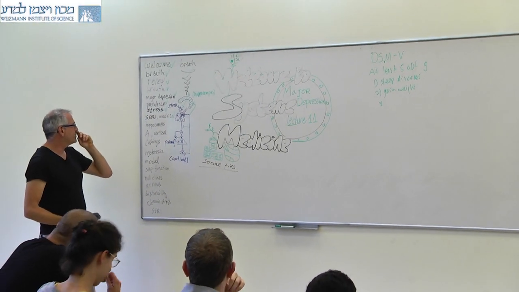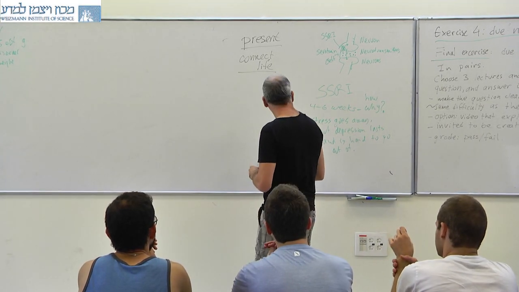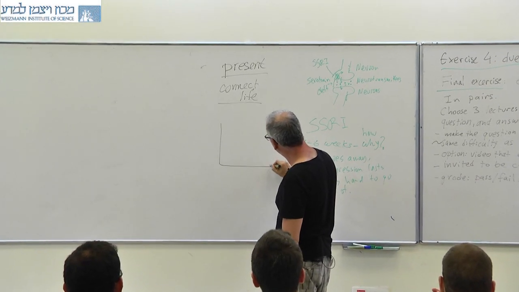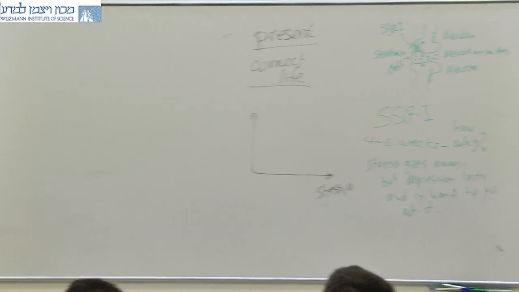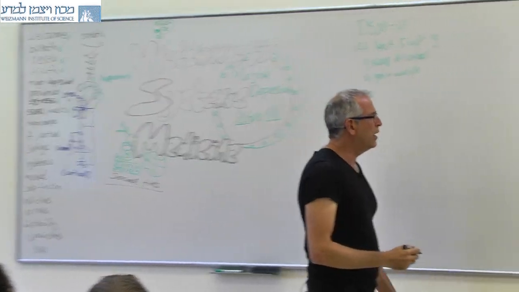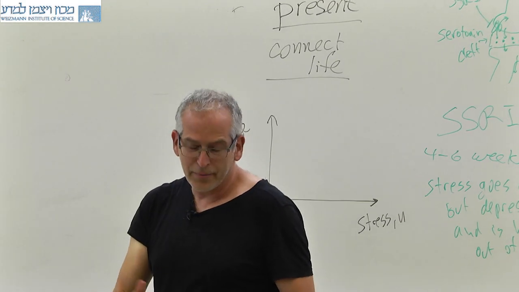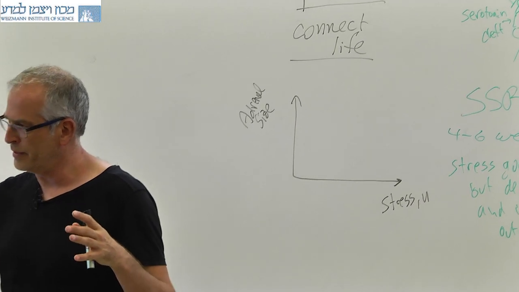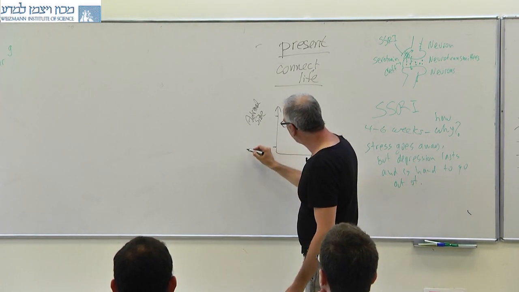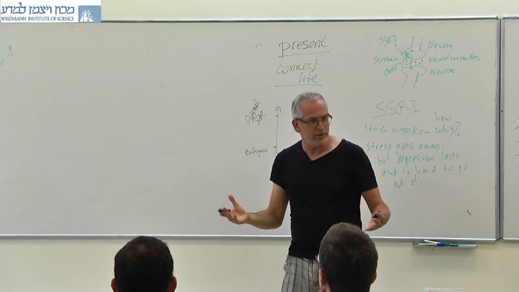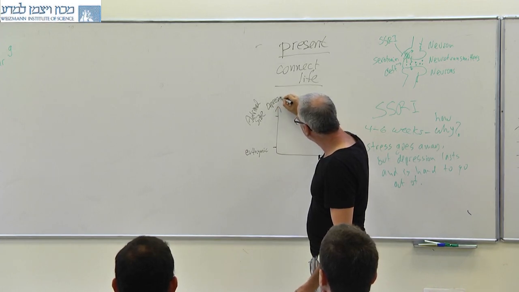I'm going to draw part of the answer, a concept like this. On this axis, I'm going to put the stress, U. That's the input to the HPA axis. And on this axis, I'm going to put the adrenal size. You remember I told you that in many depressed people the adrenal is enlarged, and there's high cortisol. So let's imagine that a large adrenal is depressed and a normal size adrenal is not depressed. In fact, the term is euthymic, which means a normal neurotic person, like what it means to be a human being, ups, downs, etc. Large adrenal, this clinical depressed state. So here's some stress.